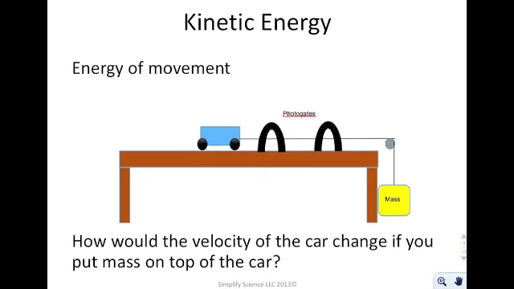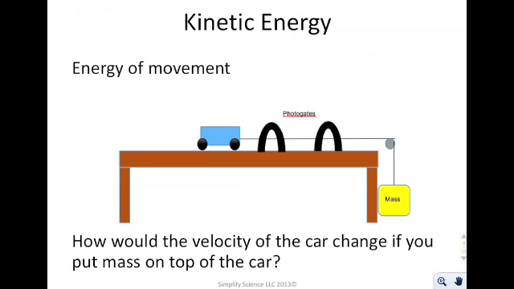So we've talked around the concept of kinetic energy and we've said that it's the energy of movement, but we need to expand on this definition of kinetic energy to see how the work is influencing it. Because yes, it's an energy of movement. Yes, as you push something, it's increasing its kinetic energy, its energy of movement, but how could the velocity of the car change if you put a mass on the top of the car?